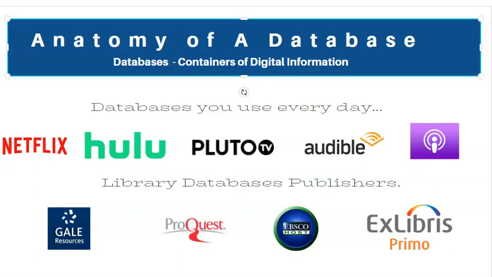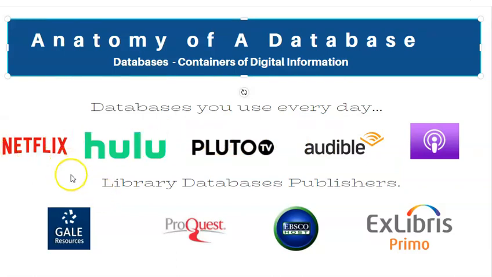In fact, some of our databases have Netflix-like qualities. You know how it remembers where you were and remembers what you searched? You notice when you see one movie, it says, hey, you like this. You may also like this other. And it presents things to you to help you along with your research. Or your database may be like a Hulu, and it may be hard to get around. You're not quite understanding what it is, and you're like, why did this particular search come up? Or like Pluto, which is very difficult. It's a little bit more like Google, like so many things going on at one time.